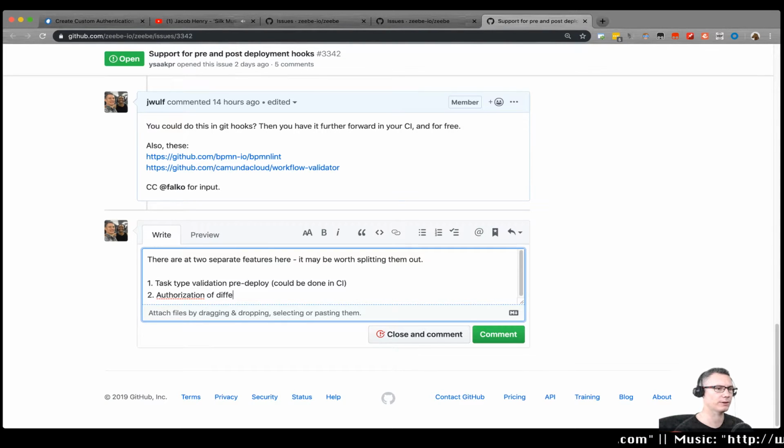Authorization of different Zeebe gRPC commands. How do I write gRPC? Well, I start with a G and then I do an R and then a P and then a C, yeah?